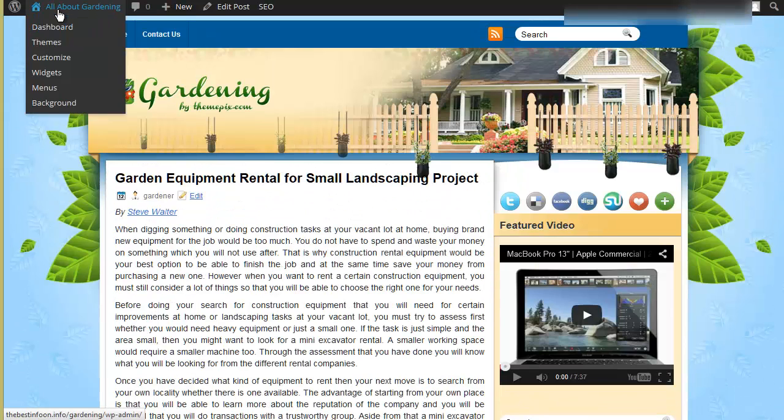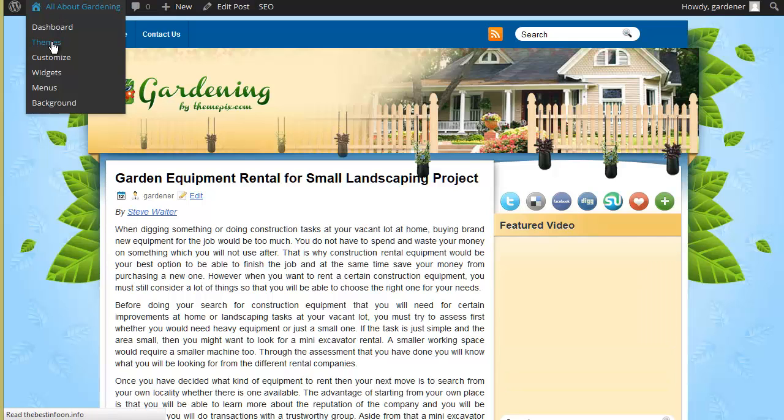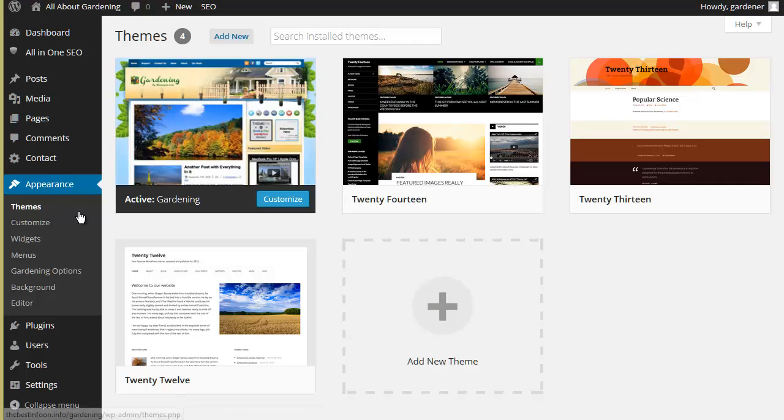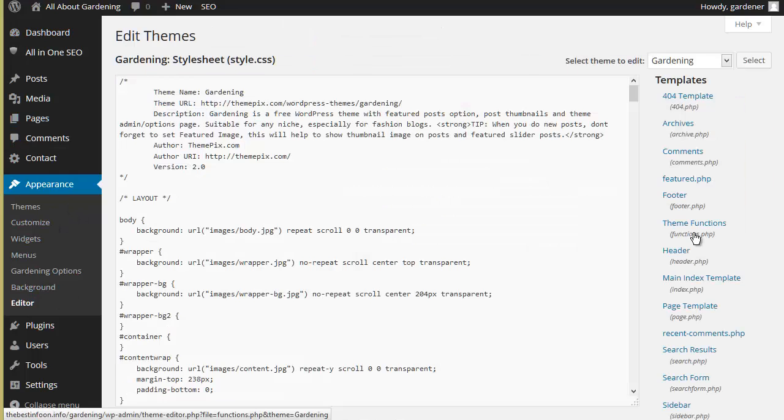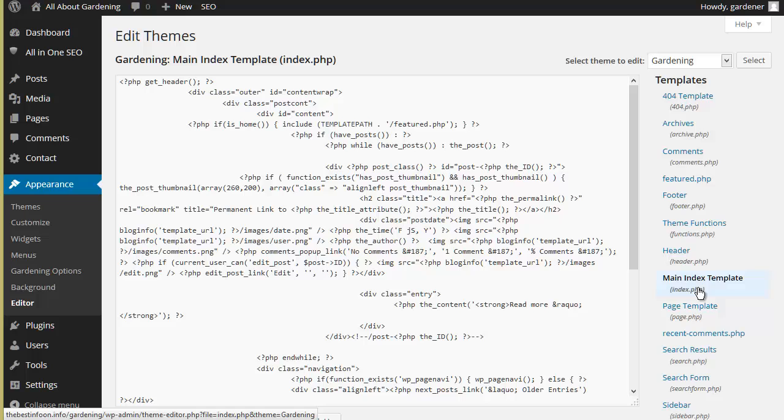We're going to go over here, and we're going to go to themes, and then we're going to go to editor. Okay, and then we're going to go to index. So that is the main index template. It says index.php.